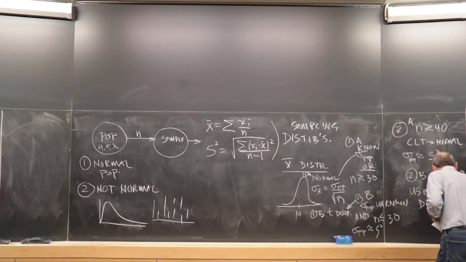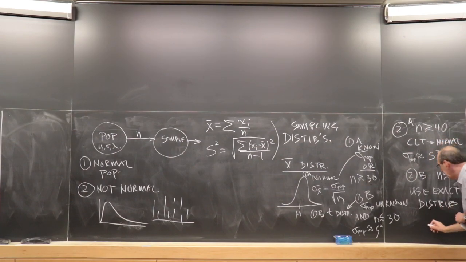Okay, and for this, I can calculate my x bar, which is equal to the sum of my xi's over n. If these are binomial random variables, then I can calculate what this is going to look like. If they're Poisson, I can use the normal approximation when n is large. We didn't go through this. Basically, you either have to use the exact distribution or give up. Say you don't know how to do this, okay?